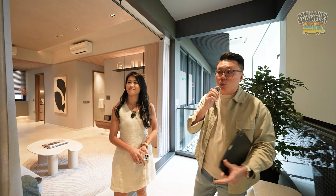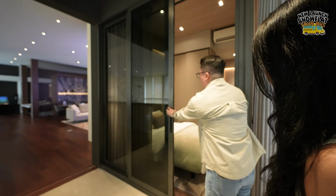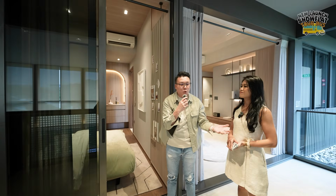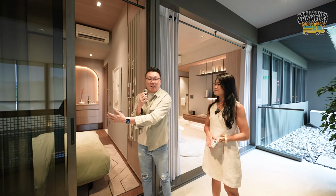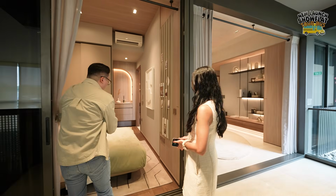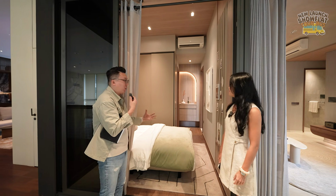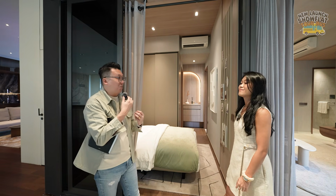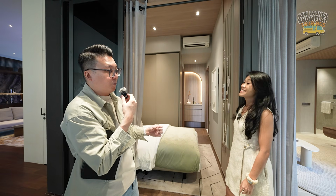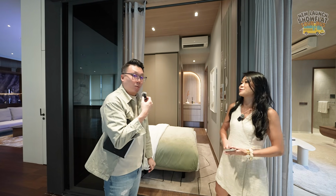And personally, I like bedrooms with sliding doors. Why? Because you have access directly towards the PES space. As you know, bedroom space is pretty confined. Usually you go by 7 square meters, 8 square meters, 9 square meters, and usually it's just a window. But once you have a door and you open up that door, you can really feel that the whole bedroom space gets bigger. It doesn't feel constrained, and it really feels that the space has become big. I think that's very important. That's my personal favorite. I really love bedrooms with balcony doors because it doesn't feel very confined inside. And anytime you feel like stepping out to get some fresh air, you can do that. You don't need to walk out from your main door.